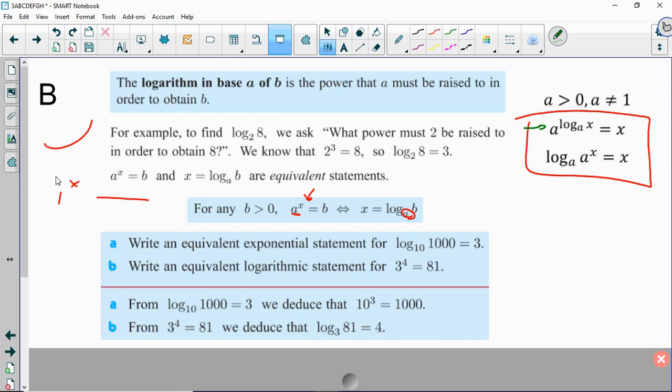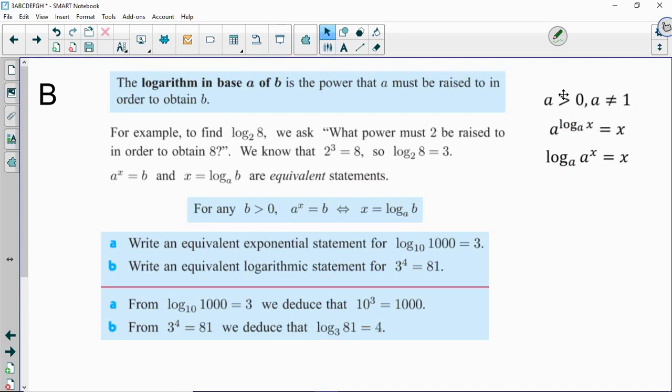The simplest thing to think about is that a logarithm and an exponent are going to be inverses of each other. So if we have A being raised to a power, that's our exponent, but then I have a log of the same base, that's our logarithm, they cancel out, and what are we left with? Just x.